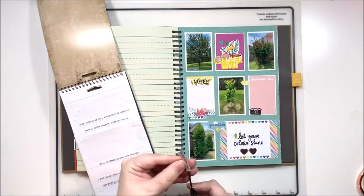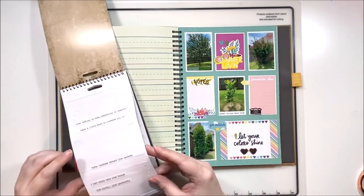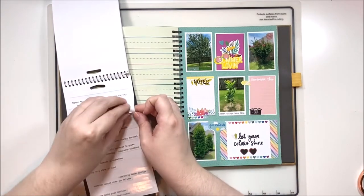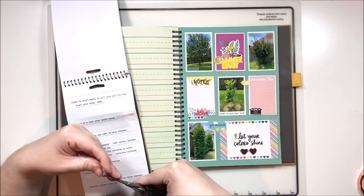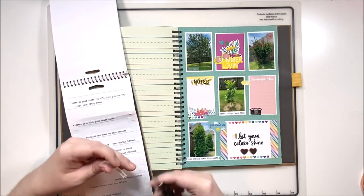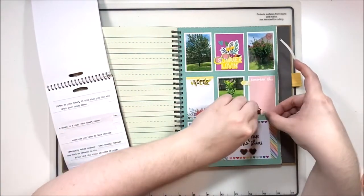I've brought in a Tim Holtz Small Talk tiny words phrases booklet full of stickers, and I'm going to add one underneath each of the tree pictures. They're just some little motivational words — sometimes about growing, sometimes about cultivating yourself. I should mention I am not by any stretch a green thumb. I have killed so many plants unintentionally via neglect because I forget about them. The fact that these plants haven't died just speaks to their resilience — it's not because I've done a good job maintaining them, it's because they flourished under the southern climate.